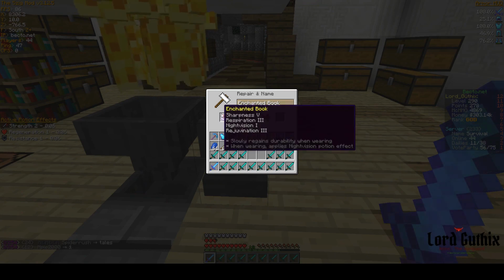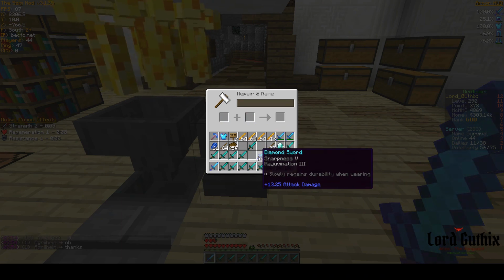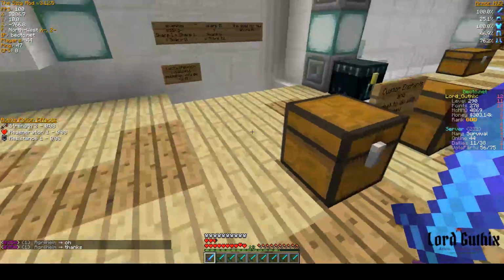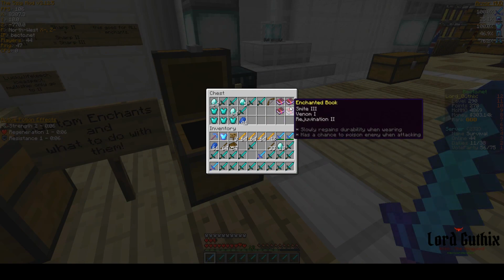We can just pop our sword in there, put our book in there. Now we're going to have a sharpness 5 Rejuvenation 3 sword. Isn't that mind-blowing? Oh my goodness. We just made a book that wasn't compatible for a sword compatible for a sword. Amazing. You can do the same thing for bows. You can do the same thing for armor.